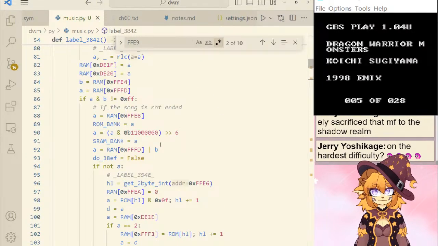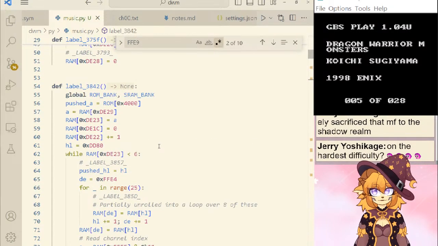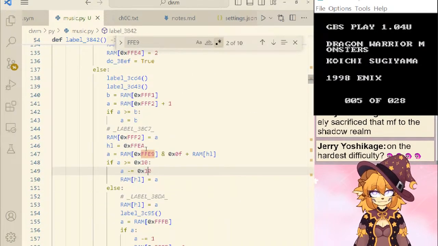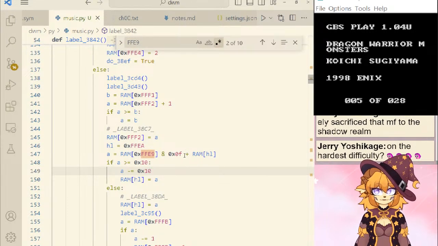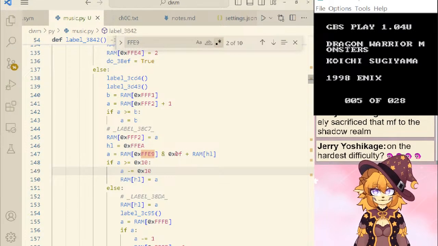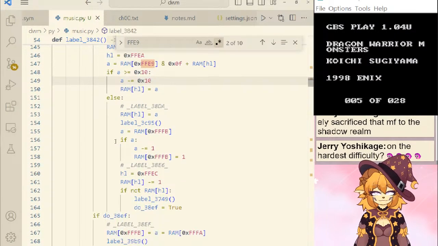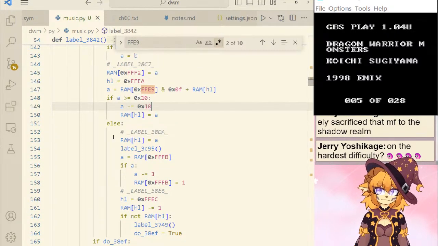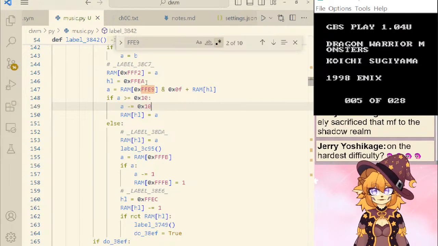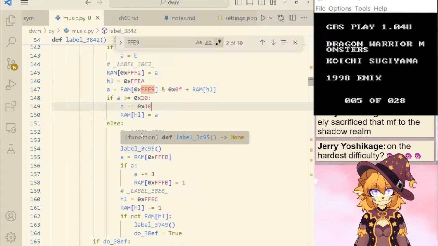Where is this? Oh, it's the main loop, basically. FFEA goes right to there.